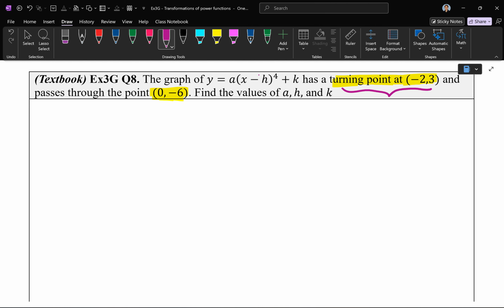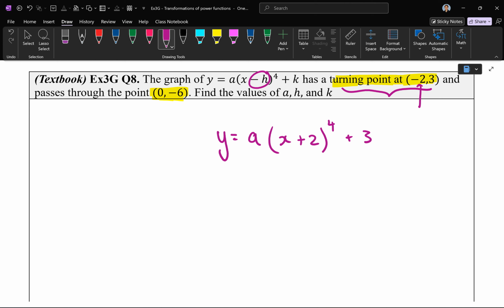Very good. And just be careful because it's written as -h there. And we know that we want a -2. So the number there, when you sub it in, make sure to keep that negative there. So hence it becomes y equals a bracket to the power 4. If you want it to move to the left, this should end up being a +2. That's your x. And then your plus k must be 3. So now I'm missing the dilation.